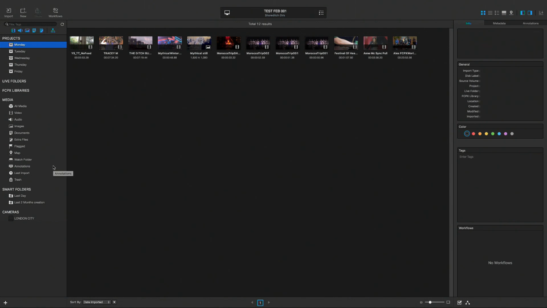Everyone with the KeyFlow Pro client would be able to access this media. It's quite a simple operation, but when there's a lot of material coming in, it's very, very useful to have a robust and clear workflow set out that everybody adheres to, so everybody knows where their footage is. That's watch folders.